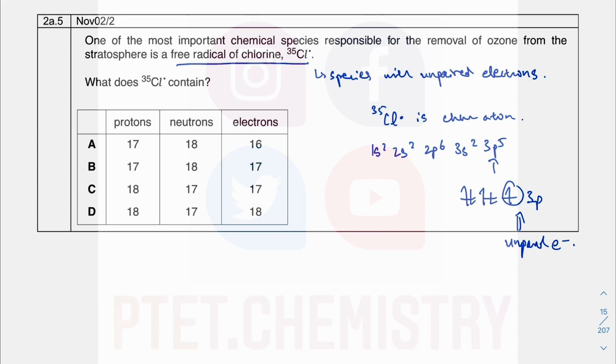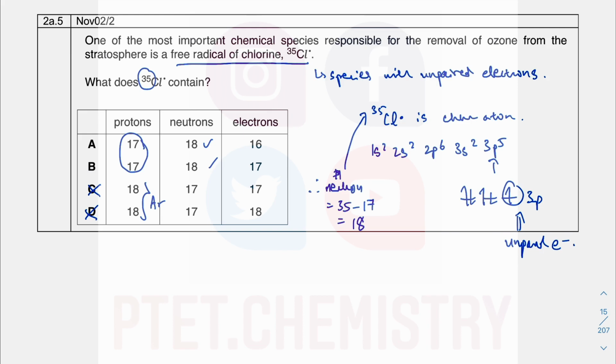And atomic configuration says that chlorine has a proton number of 17. That is unique to the element itself. Very unique, yeah, element number 17, because element number 18 would have been argon. All right. Neutrons, you are talking specifically about this isotope, so that is the nucleon number. Therefore, the number of neutrons is equal to 35 minus the proton number. It's going to give you 18.